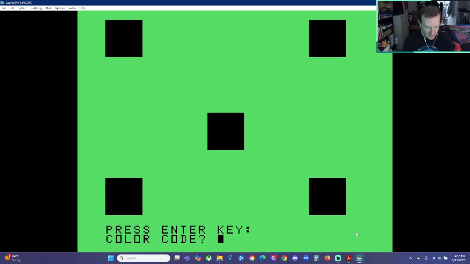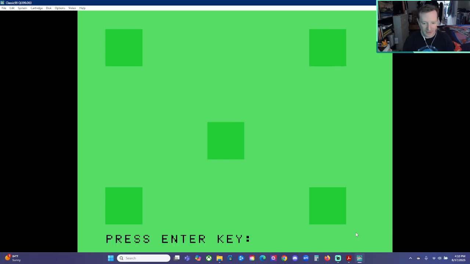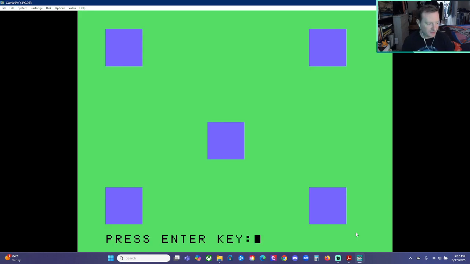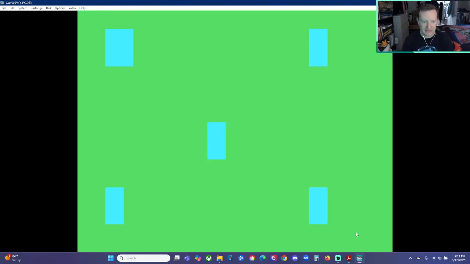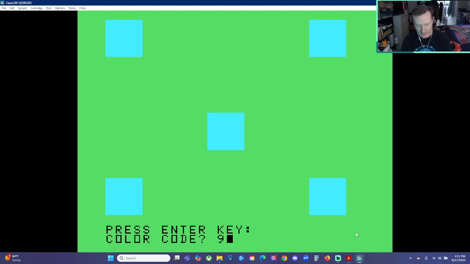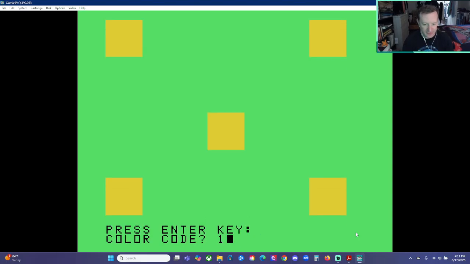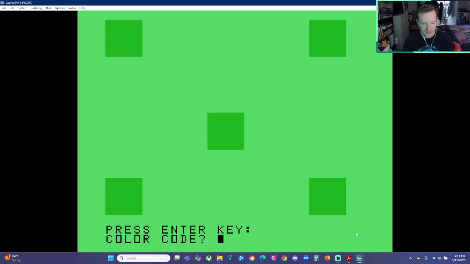Why not? Let's. 1 is transparent. 2 is black, I think. Color code 3, I think, is some sort of green. 4 is the same color as the background color, so we won't actually see anything with 4. 5, some shade of blue, bluish. 6, slightly different shade of blue. 7, I think, is a red. 8, cyan. 9, I think, is another red. 10, a different red. 11 is a yellow, I think. 12, slightly lighter yellow. 13 is a green. 14 is magenta.